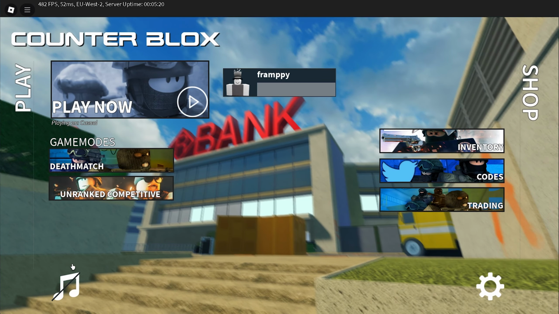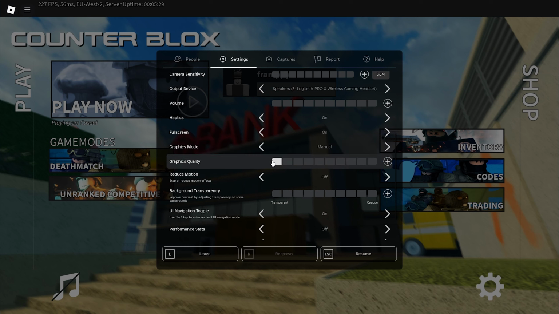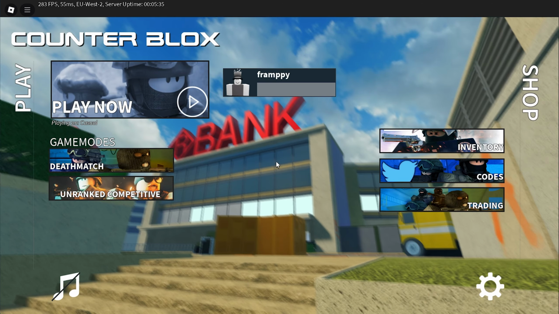So moving on to my Roblox settings, all you need to know is that I use my camera sensitivity on 0.074 and my graphics quality is mostly at 1, but when I play Dust 2 or other maps, I use it on 2. And yeah, that's basically all my settings in Roblox.